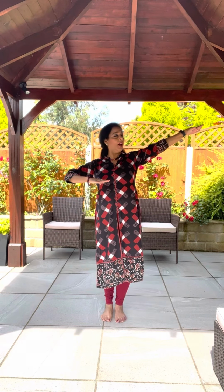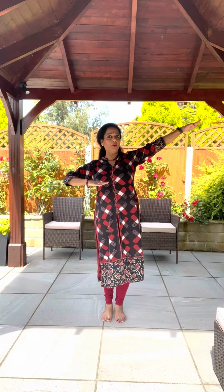Let us start with one arm. Keep your palms in front of your chest. Let's start just with the right. You stretch your right all the way up, pointing your fingers. Make sure your arms are nice and straight whenever you move your arms, okay? So you bring that and bring it back, stretch, bring it back, stretch, bring it back.